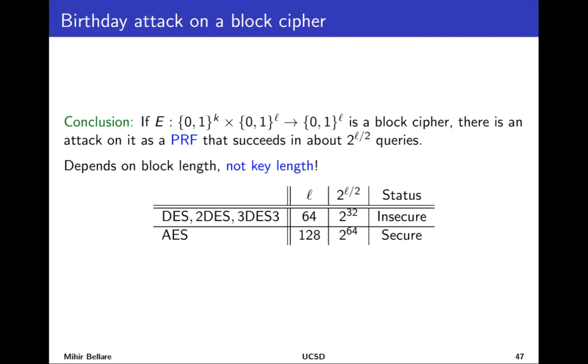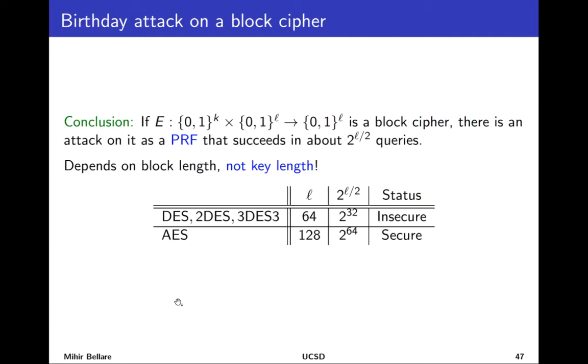But this conclusion, which we alluded to before in discussing block ciphers, is really quite interesting and damaging, or different, from the point of view of how we see block ciphers. Because what it tells us is, for example, look at DES. Since the block size L is only 64, this attack succeeds in time 2 to the 32, and that's a pretty small time. So DES is viewed as quite insecure under the birthday attack, and thus quite insecure as a PRF. It's not a good PRF.